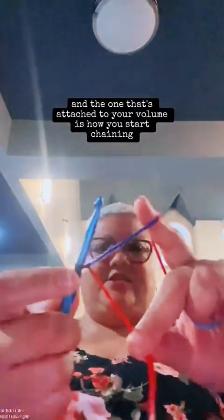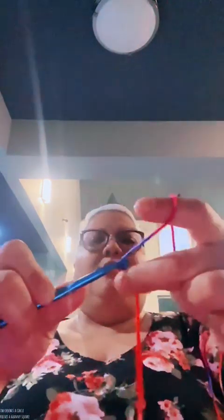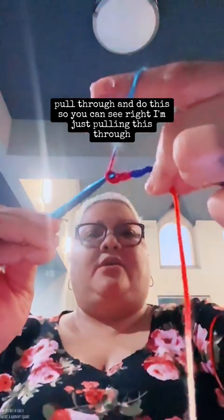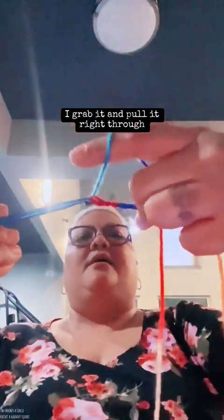And the one that's attached to your ball of yarn is how you start chaining. You hold the little knot at the base. Pull through. Pull through. Pull through. And do it this way, you see. I'm just pulling this through. See? So that I have a hook, I grab it and pull it right through. That's called chaining. I need to chain 40. I'm making a hat. You got this.